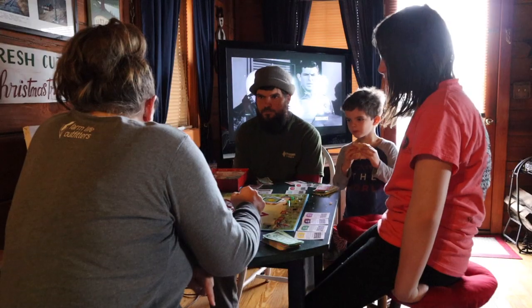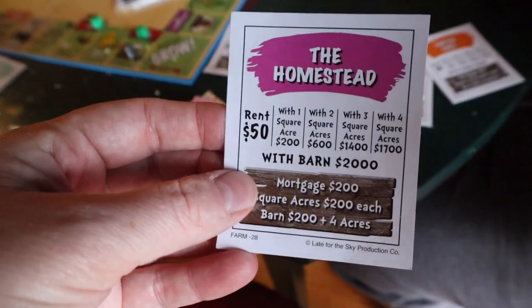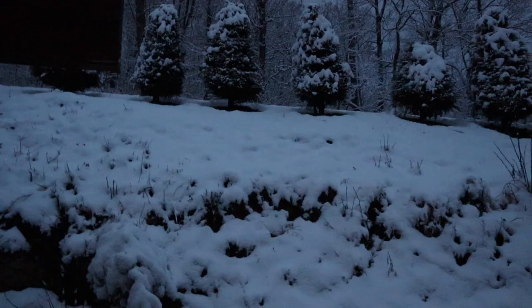But we've had a really good time. We have played lots of games, read books, knitted. Adam and the kids got to go hiking. And now we are waking up to a winter wonderland around here. So it's pretty fun.